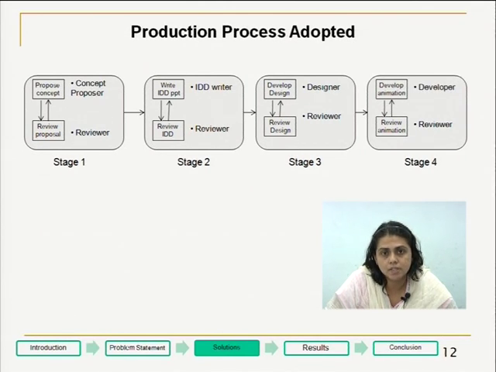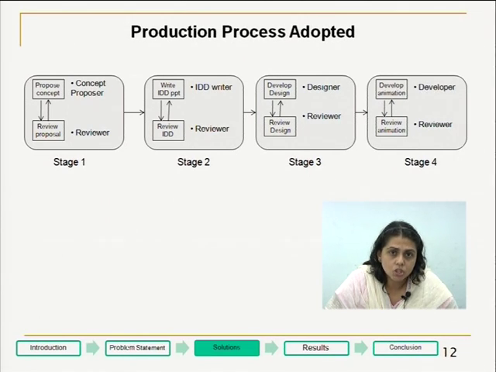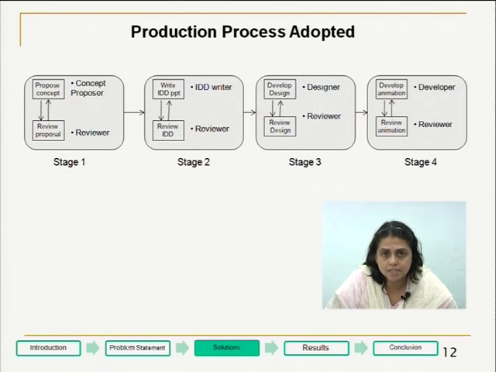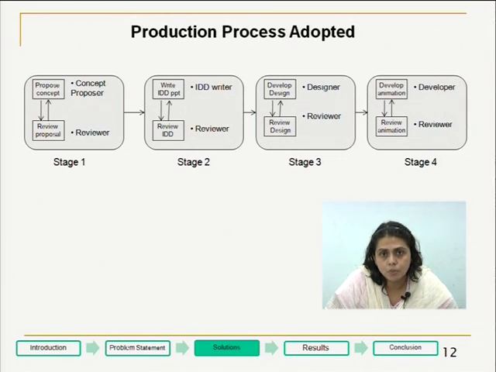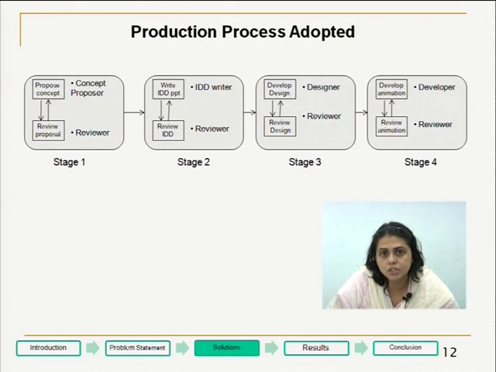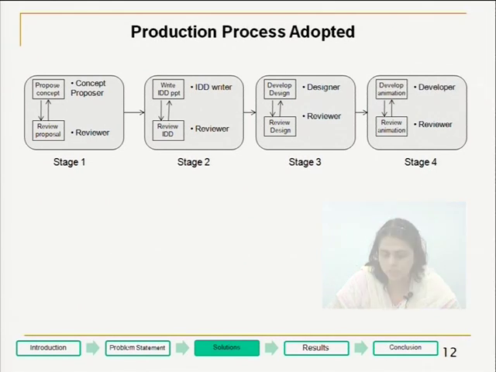To answer that question, we came up with this production framework. The LO production cycle comprises four stages. Stage one is the concept proposal stage, in which a domain expert proposes a concept. Project OSCAR checks if a similar learning object exists on the web. If it does not exist, the concept proposal is approved and passes to stage two, where the proposal is elaborated into an instructional design document (IDD), which is approved by an IITB faculty. Then it passes to the third stage — the design stage carried out by Project OSCAR — and finally the development stage, where the developer in consultation with the SME creates the final LO, which is uploaded in the repository upon SME approval.